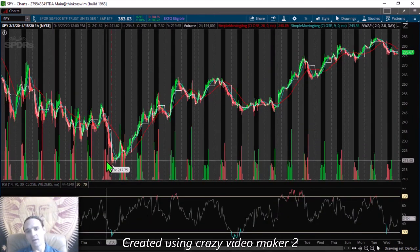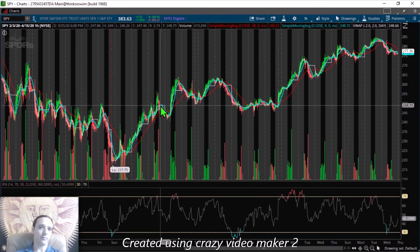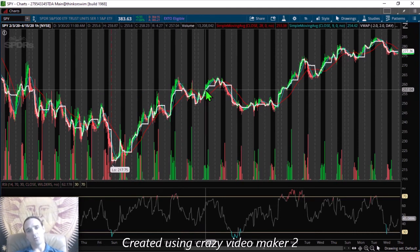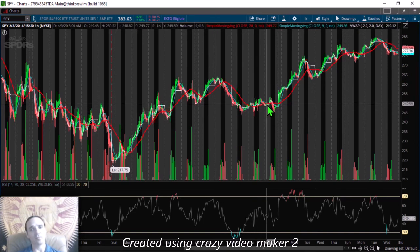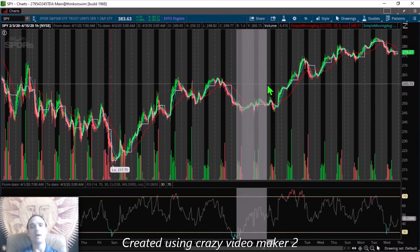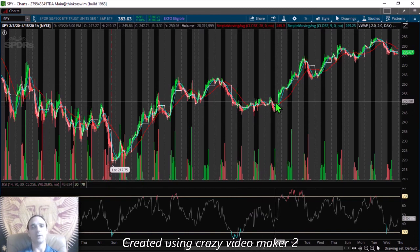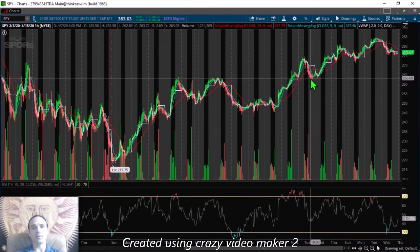And then, for argument's sake, you could be safe dumping money in here for the uptrend. Personally, though, I think you wait. And you'll see it goes up, it holds support, goes up, it holds support, goes up, holds support, consolidates its support. Now it's held that support over and over again. Got a good indication of a bottom. And then from that support, it starts to take off again, testing the next resistance level. So we have confirmation that, yes, this is the uptrend, the reversal. The bottom has been formed, and we're on the way back up. This is the point where I would get into these plays, guys.